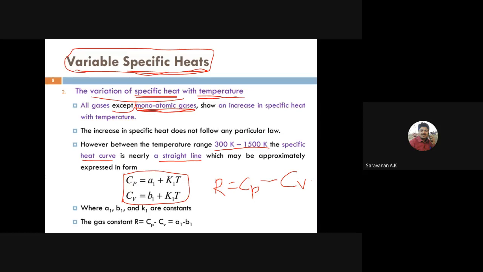Accordingly we have two specific heats, that is Cp and Cv, right? The specific heat varies largely with the temperature but not so significantly with the pressure except at high pressures, right? So why are these specific heat variations there, what are the reasons? The internal energy of the gases is largely due to the translational, rotational, and vibrational energy of the molecules, right? The internal energy, right?